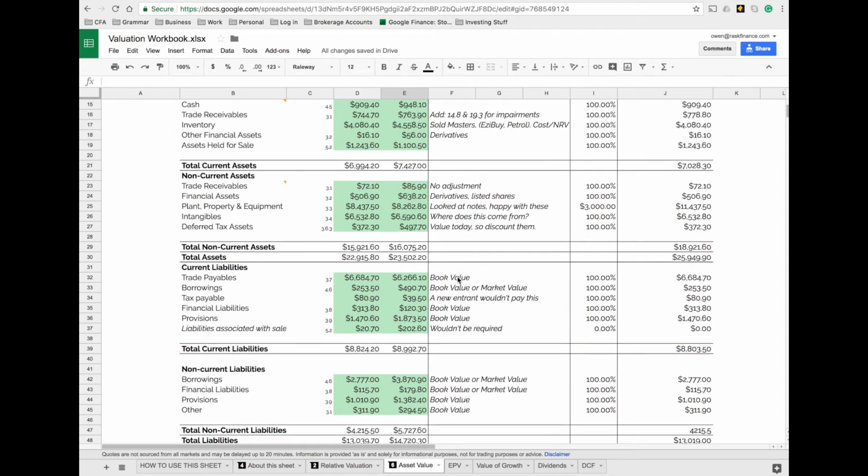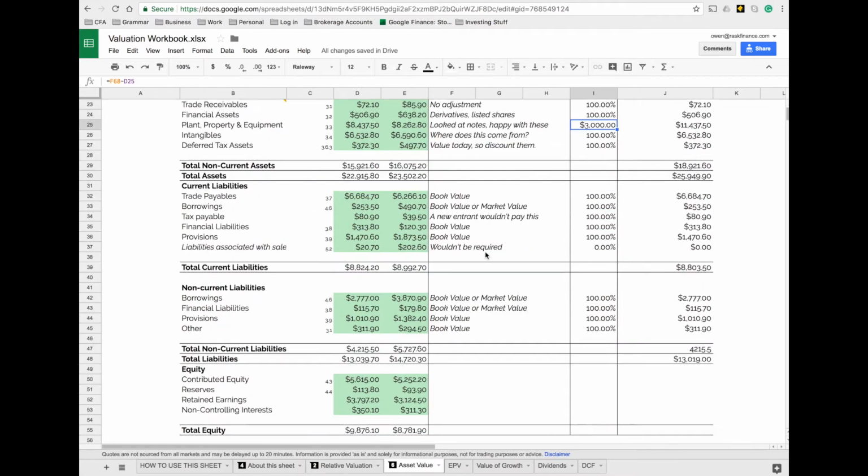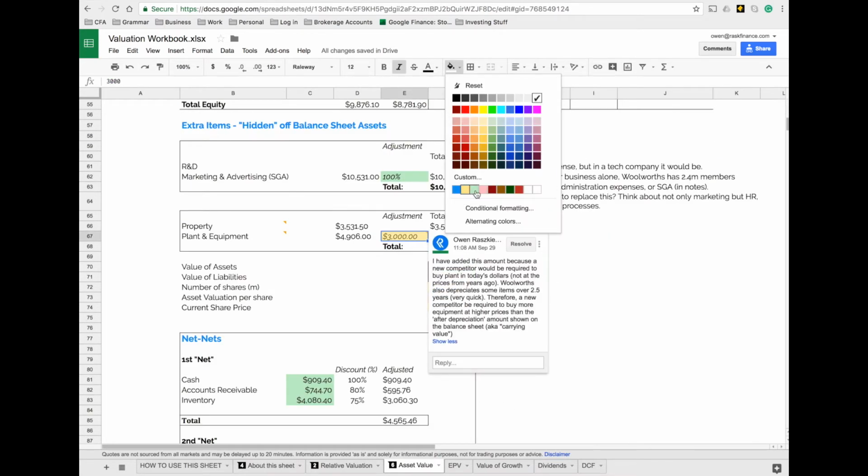for many, many years, perhaps even decades. And for me to say that all a new firm would need to do is add on $3 billion on top of the $8.4 billion to reproduce the assets of Woolworths business, I think that's very conservative. However, I've just done it for simplicity. If you wanted to add more in, you could easily just come into the spreadsheet and type away whatever you like. You'd have to type it in here. I'll just quickly do that so you know.